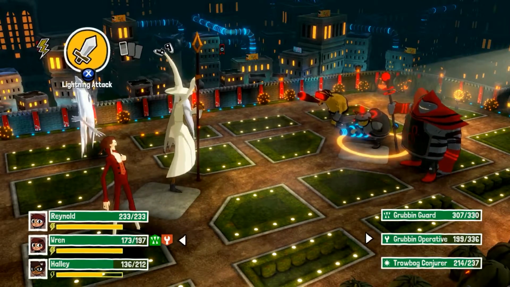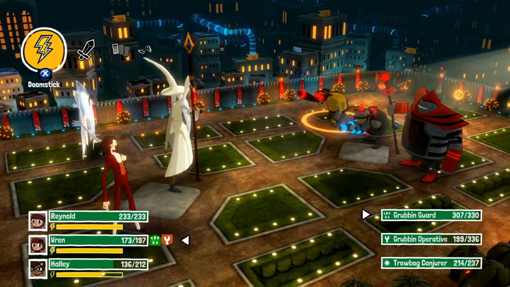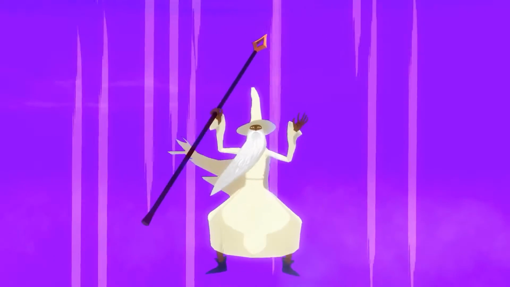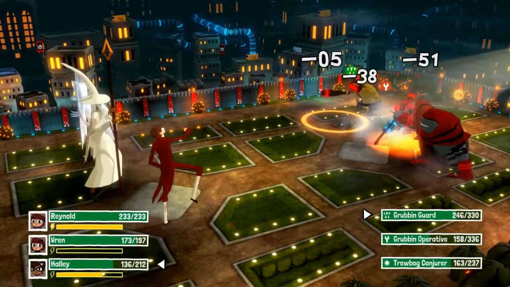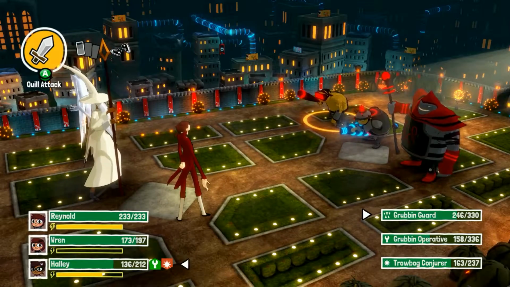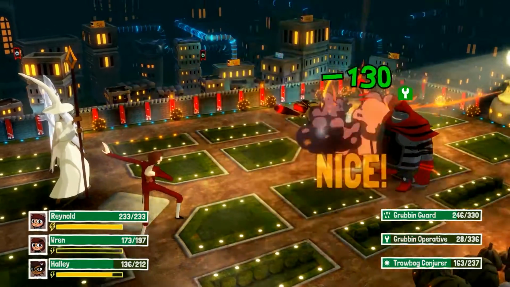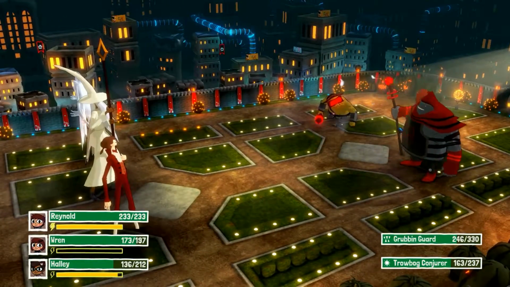You were strong against that guy. How can we do extra damage? Let's get our Doomstick of Destruction here. And you finish off. Hopefully we can finish this guy off. That'd be great. Beautiful.